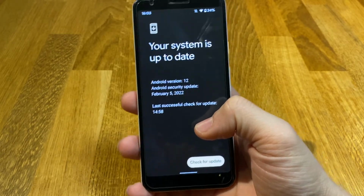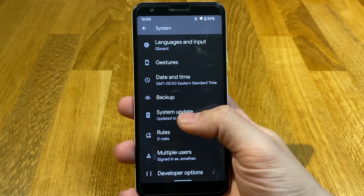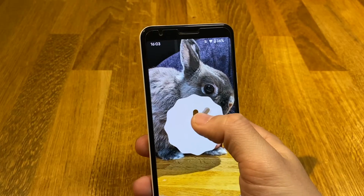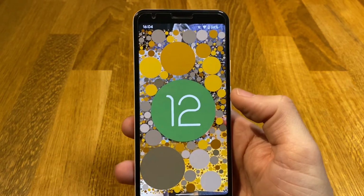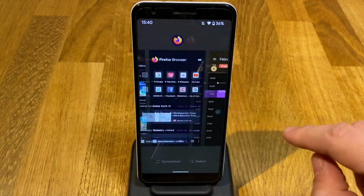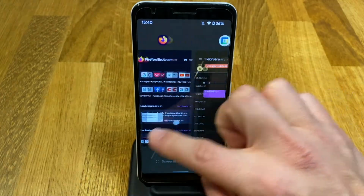The timely updates are always a nice treat, but I don't see the 3a going past Android 12. Security updates are slated to end in May this year, but there may be an extension. Those two minor issues aside, Android 12 does run smooth in day-to-day use even with the limitations of 4GB of RAM. The battery lasts me until bedtime with mixed use, and charging times are still good, but not by 2022 standards. If you're a media consuming junkie, then the Pixel 3a may not be for you.